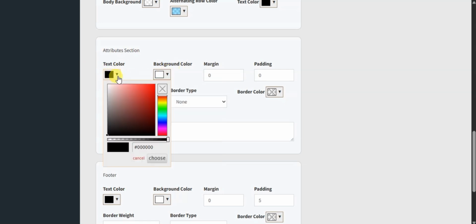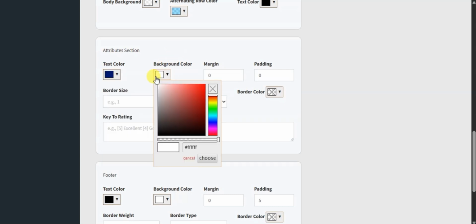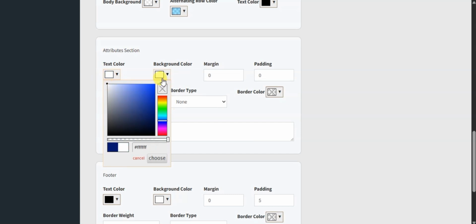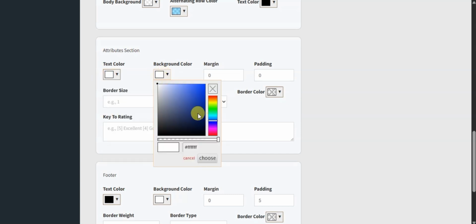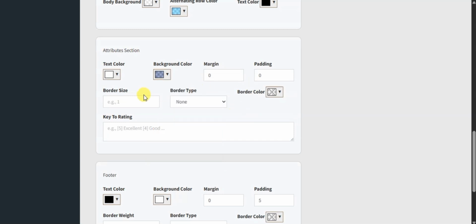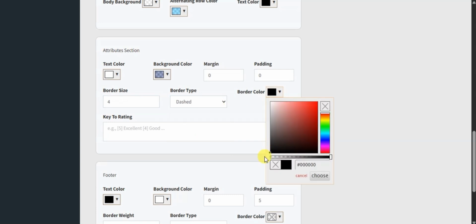So let's, just for the sake of an example, I'm going to use the blue color, and then I'm going to use white text color. I need the blue background. Alright, but I'm going to make it transparent also, because I want to see my watermark coming out. And then I would like my borders to be dashed and a black color.